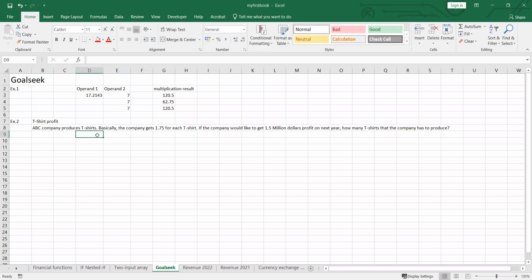Firstly, the difficult part for Goal Seek is how to set up the formula for it. But actually, if you understand the concepts of Goal Seek already, you just use your regular way of calculation in order to do this kind of Goal Seek straight away.